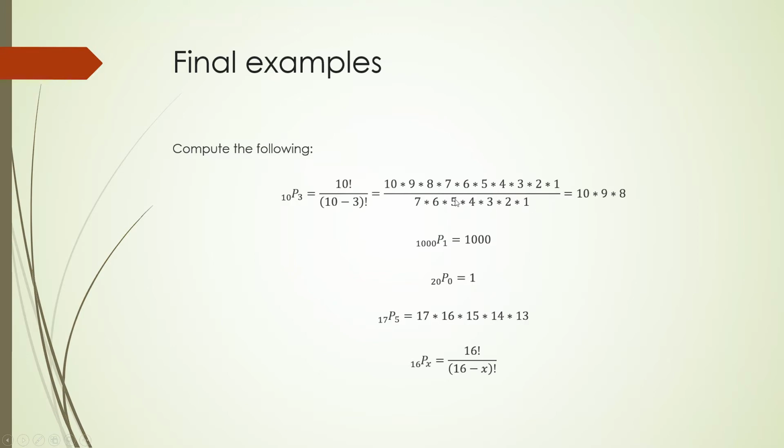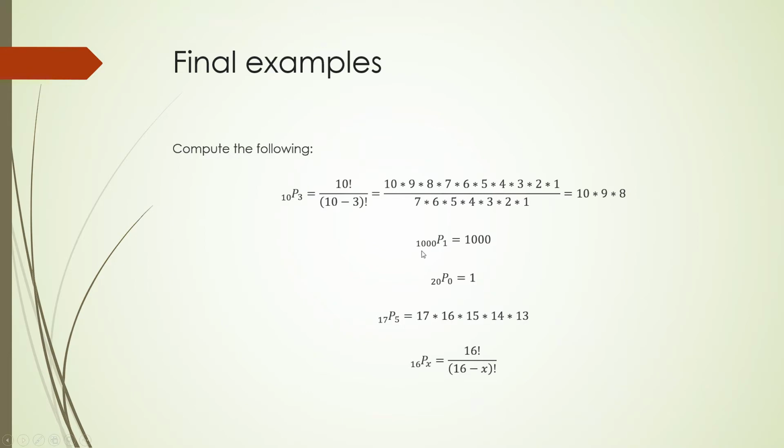So a lot of those factors cancel. In fact, all I'm left with at the end of the day is 10 times 9 times 8. So that is 720 if you want to make a calculation on that. But either you can logic your way through it, or you can work your way to that same value by using the formula. And I'm not going to say there isn't value in the formula, but I am definitely going to say there is even more value in being able to think your way through it critically.